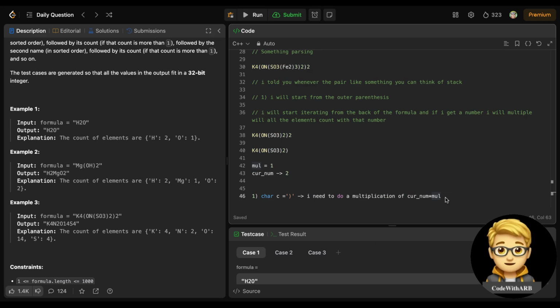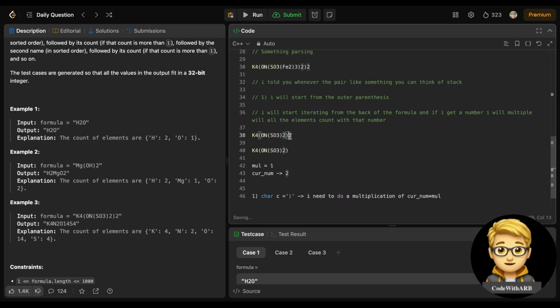Also, I need to take care of this current num, because whenever I get a close parenthesis, it means for sure that I will definitely get an open parenthesis. If you see here, 2 is multiplied within this multiplication, but before this open parenthesis, the k4 must not be multiplied with this 2.